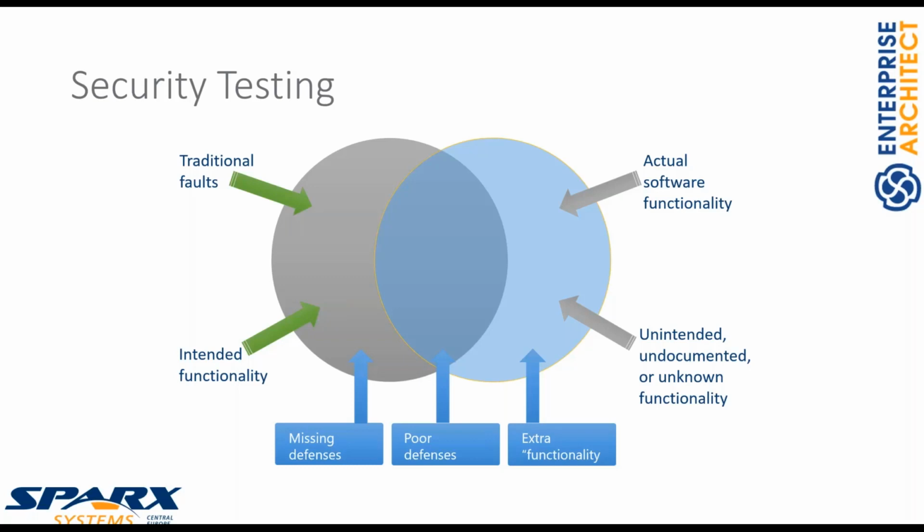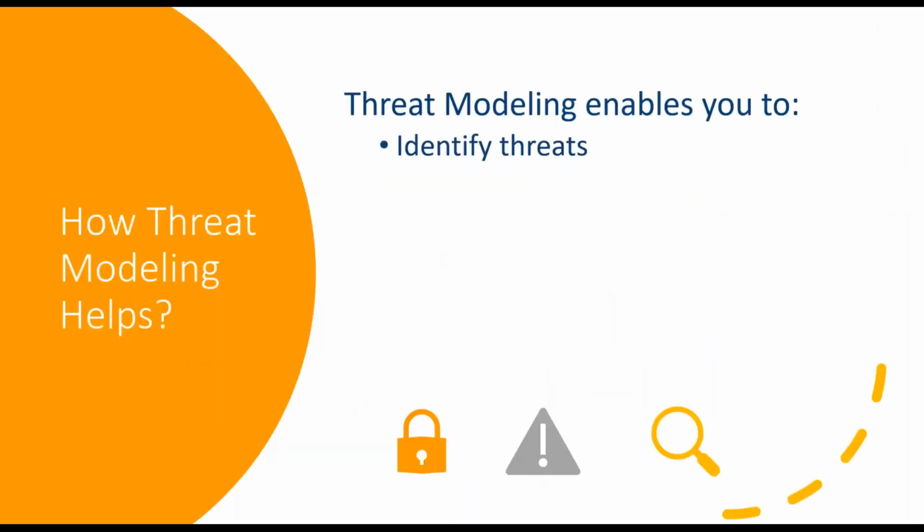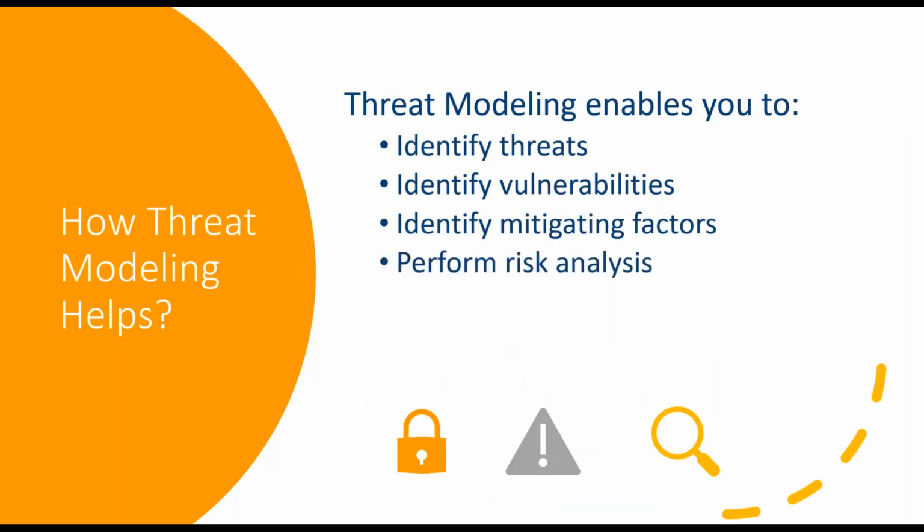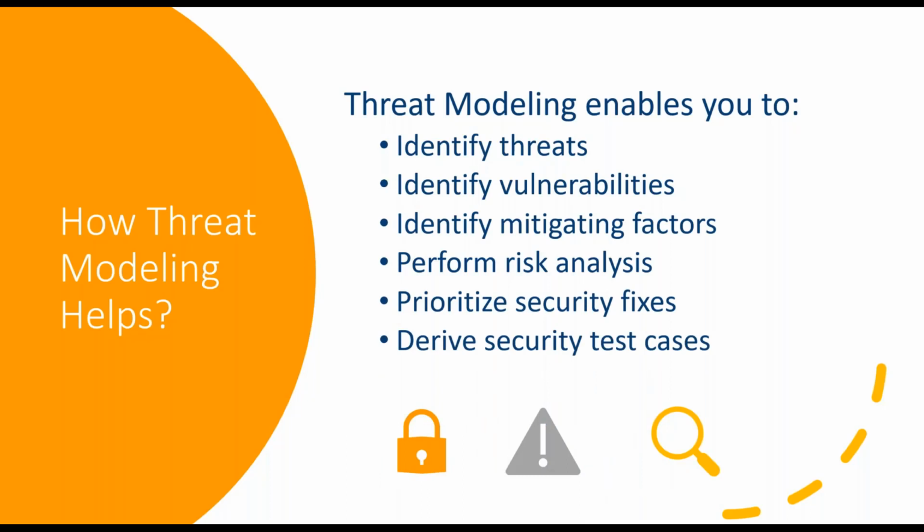But functional testing only finds bugs on the left part of the Venn diagram. These are behaviors that should happen but don't. To find the security bugs on the right side, we need to train ourselves to look for what isn't there. To look in places we don't look in traditional testing. We need to think about what should not happen. In other words, just put a hacker's hat on and think how a hacker could possibly harm your system. Threat modeling helps you avoid introducing vulnerabilities and identify vulnerabilities in an existing solution. Threat modeling enables you to build a solid foundation for secure and safe solutions, addressing confidentiality, integrity, and availability.